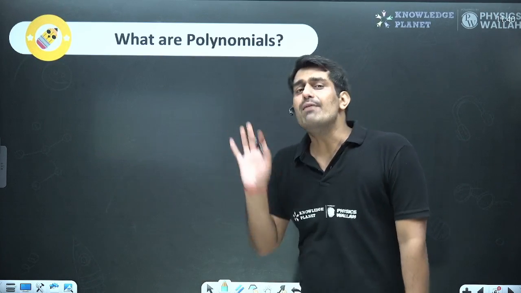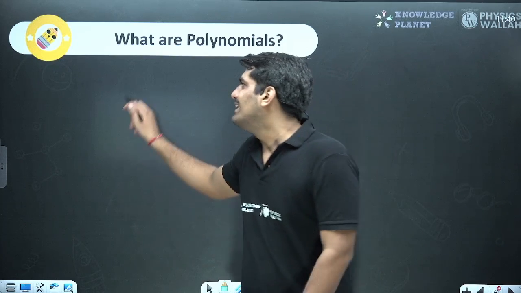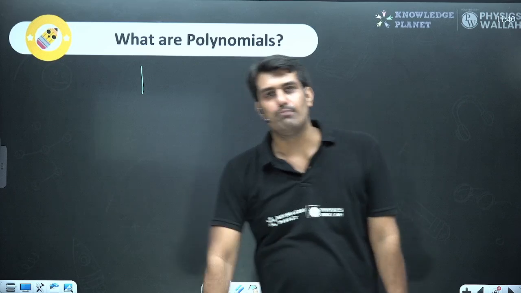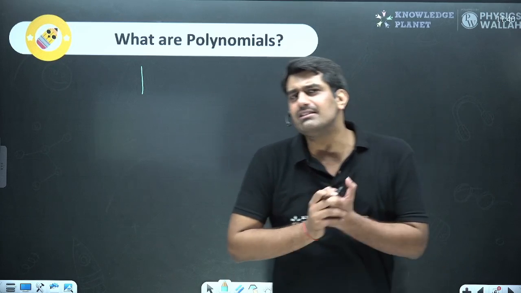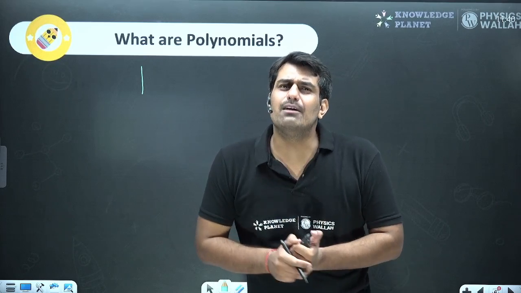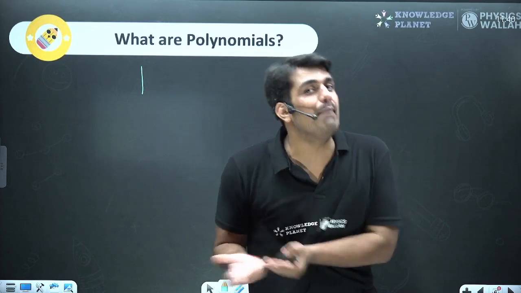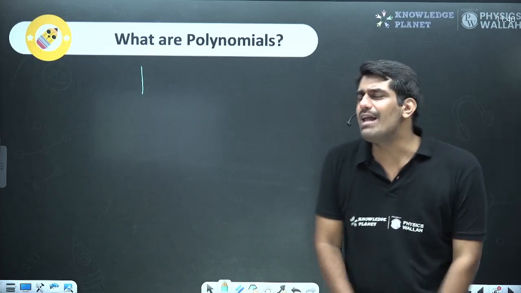Alright. One more thing I want to talk about in polynomials. What is that, sir? Now, I might say it is written like this, simply 1. I have written 1. Is it a polynomial, sir? Now, few students might say, sir, polynomials would have a variable like x, y, z, a, b, c, m, n, o, p, q, r. But we don't have any of these.